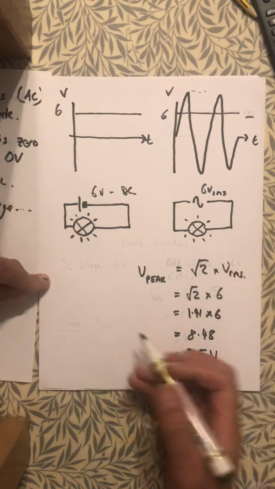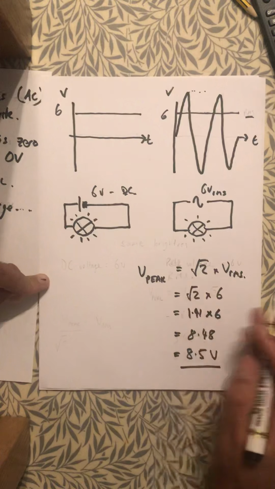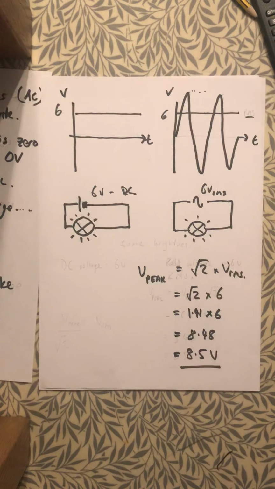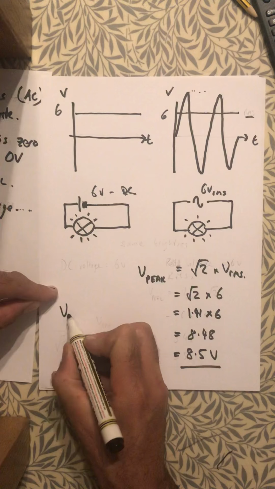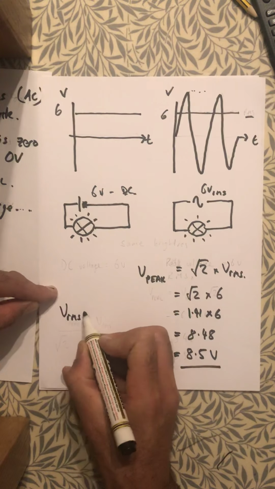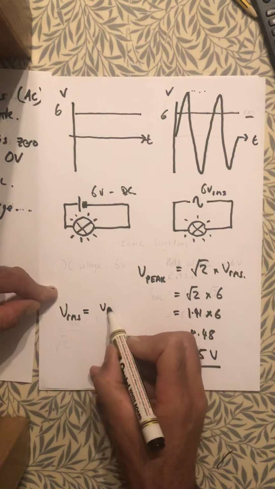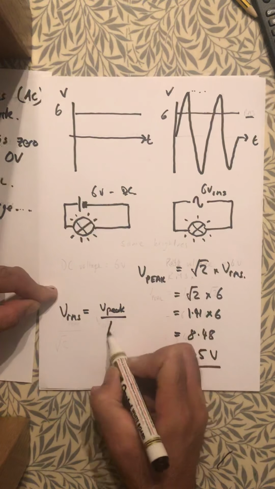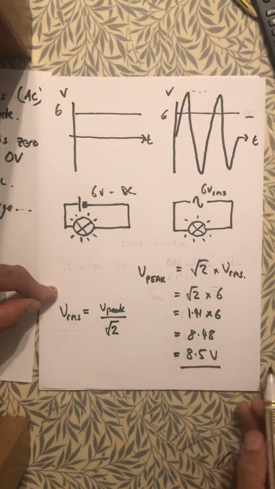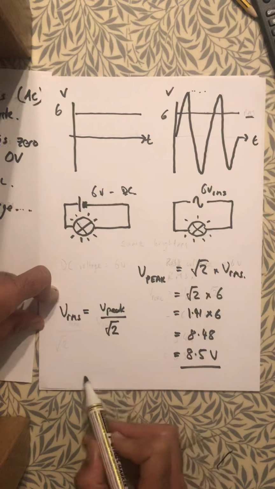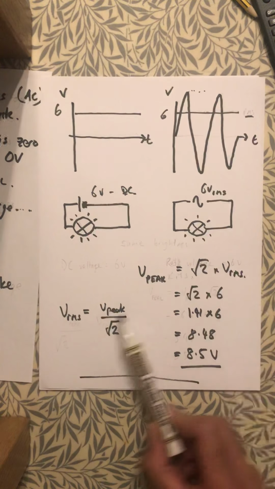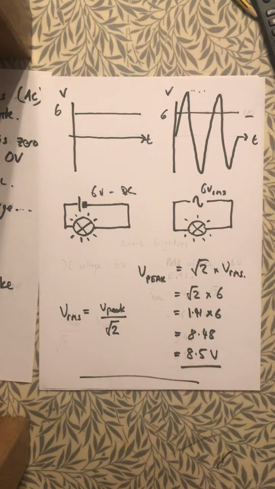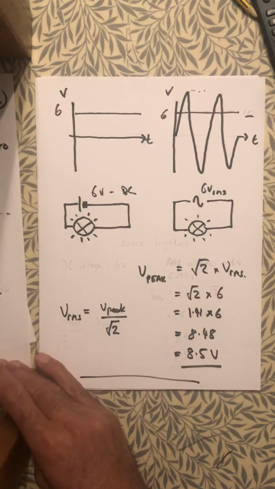And obviously, for you algebra fans out there, if you want to go the other way, you're going to have to just bring the root 2 down to this side. So if you want to do some of the prep questions and say, okay, I need to find the RMS voltage and I know the peak, you take the V peak and you just divide it by the square root of 2. Okay, so that's a fairly long story because the maths for this is pretty simple. Okay, but I've tried to take a bit of time explaining where it comes from.